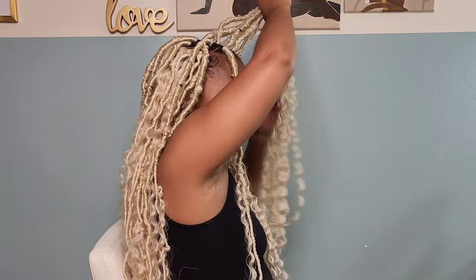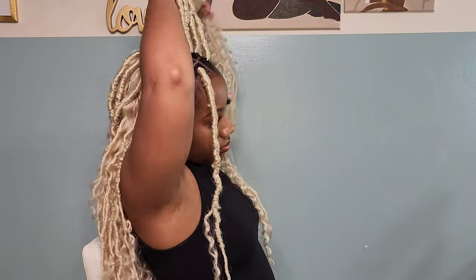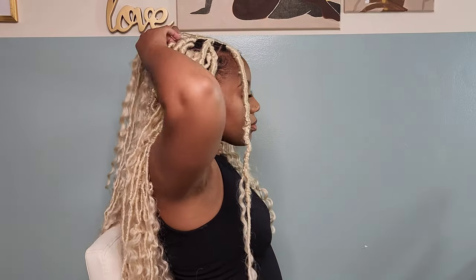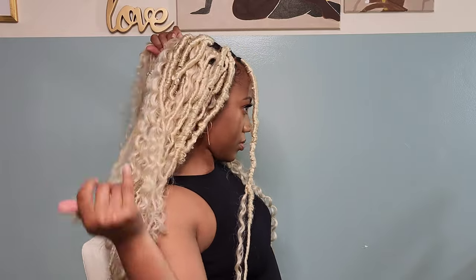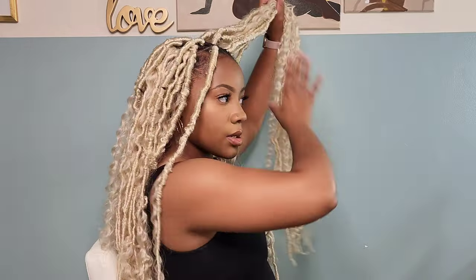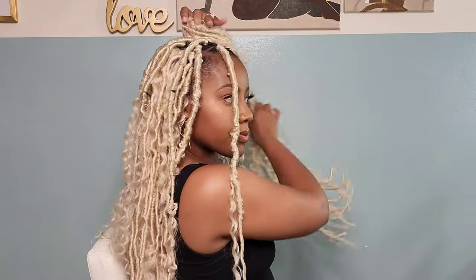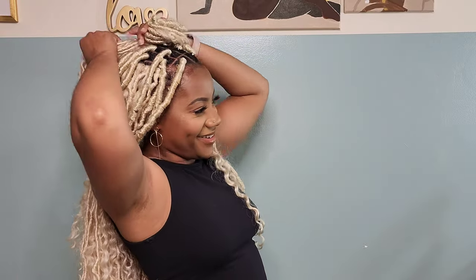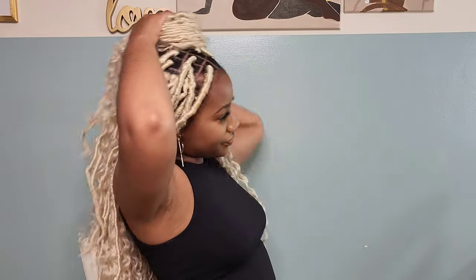For the next hairstyle I'm doing two double space buns. I want to do something fun and festive because I'm going to a festival while on vacation and I feel like two space buns are the perfect style for a festival. Pretty much where we did the half up half down I'm doing the same thing here except we're splitting it in two, then wrapping it around twice. I didn't want to wrap it completely around because that would make two big jumbo balls sitting on my head, and I did have to use a hair tie but luckily it could not be seen.